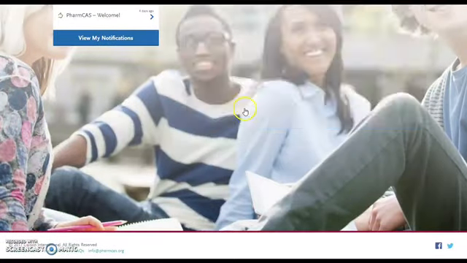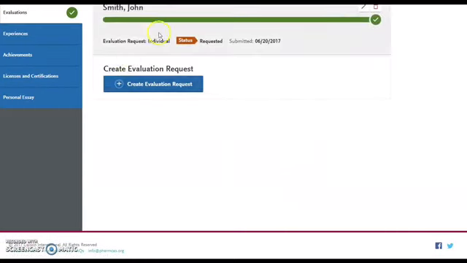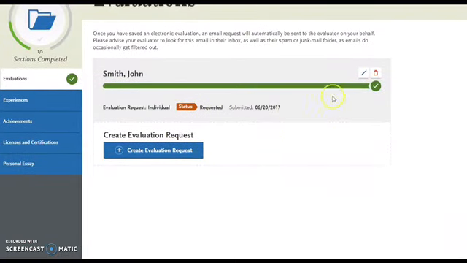So let's go back to the supporting information again for the evaluations. Let's say that you've completed all of them, so this area is done. You can edit this right away up until the time that the individual has submitted an evaluation on your behalf. After they submit it, it's too late to change this. However, if it's taking a while for them to do it, or they opt to not submit an evaluation on your behalf, you can delete this if they have declined that or if they haven't gotten around to it. And then it's just important for you to let them know, thank you for agreeing to do this, but I need to submit it or have someone else who's going to be submitting evaluations on my behalf.